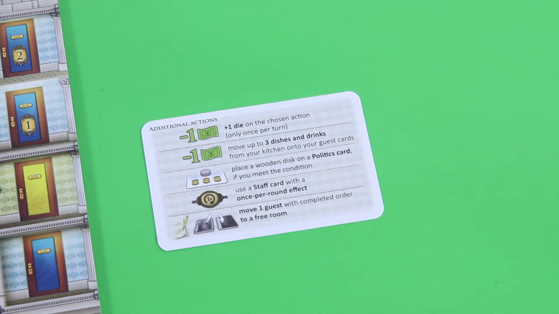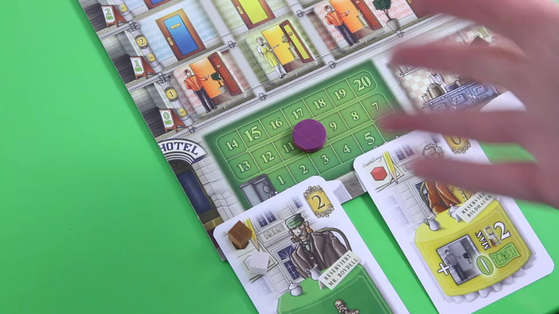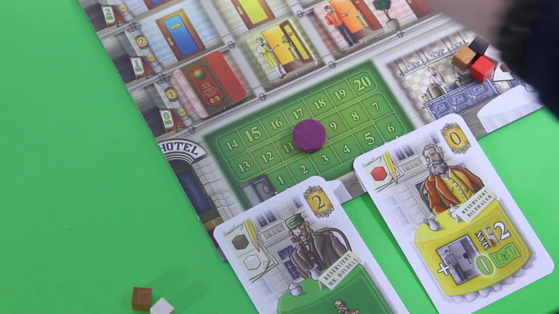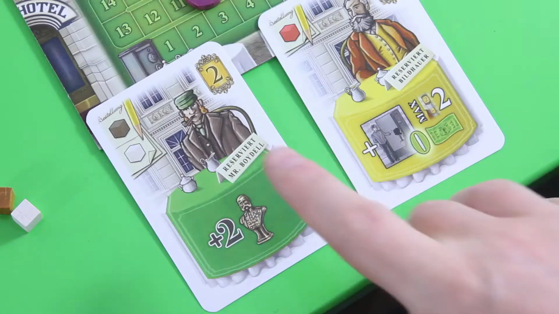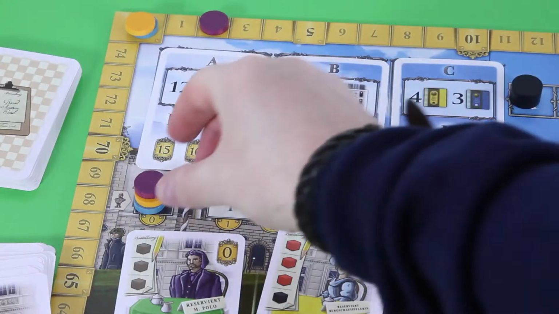We just completed the order, so we can pretty much move this customer into an available room. This is a tourist, a wild card, so he can go to any colored room here. I think I will go for this one here. This is already great news. For once I gain 2 victory points. I gain the bonus of this card, which says I gain 2 favor points from the Emperor.